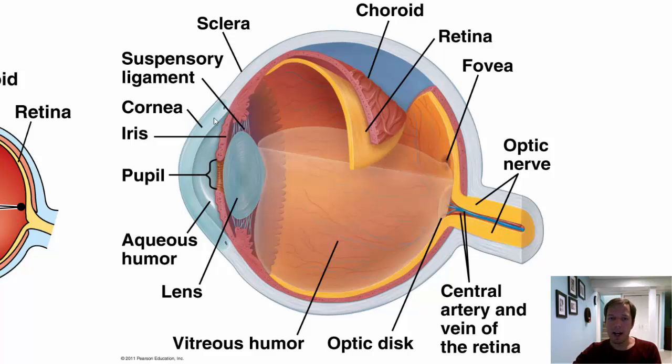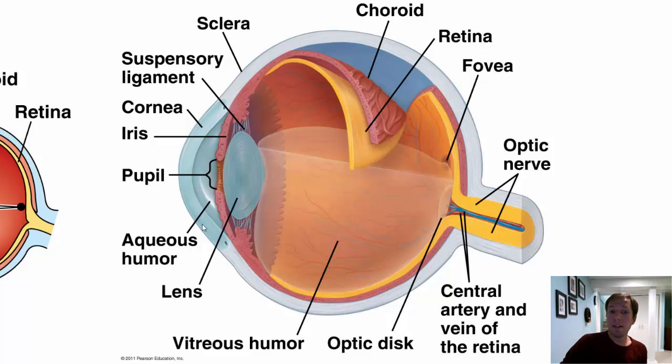It is flexible, which ensures that if anything bumps into the eye, it's not going to be brittle and shatter. And it's fairly tough, so it provides some protection for the more delicate parts of the eye underneath it. What's interesting about the cornea is that this tissue doesn't rely upon blood for oxygenation, because the presence of blood vessels would block out some of the light that needs to pass through. Because the cornea is always exposed to the air, it allows oxygen to diffuse in from the environment.